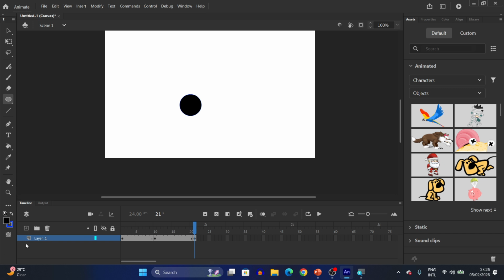And to add a new layer, you just click on the plus button and then you have right there a new layer. A new layer will always come above the old one. So I have layer one and layer two. To rename this layer, I just double click it and then type in the name of the layer that I want. So if it is going to be a stick man, for example, I can say this is the leg. And so this will cater for only the leg. And then this probably will cater for the right arm.